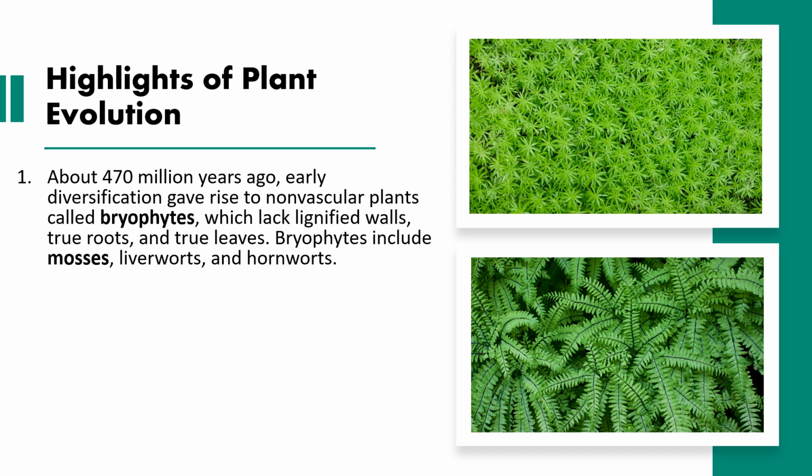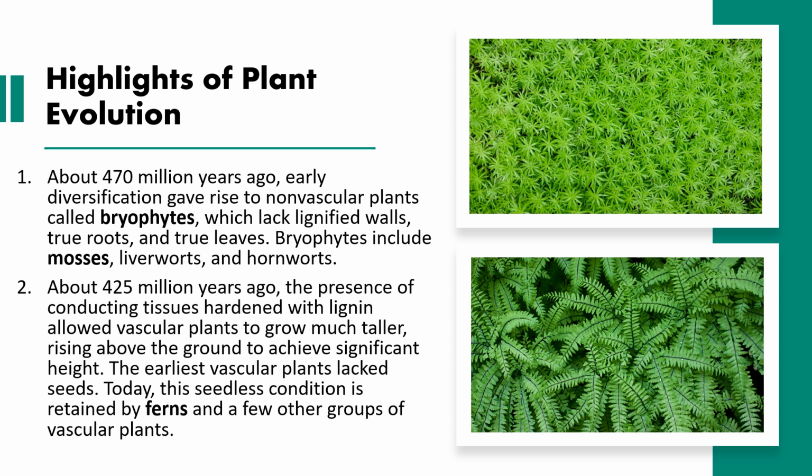discuss. So about 470 million years ago, we have the first groups of plants that are moving onto the land. These are going to be called non-vascular plants. They're also called bryophytes. So you could use both of those names, the non-vascular plants or bryophytes. They are not going to have lignin walls. They do not have roots, and they do not have true leaves. Okay? They're going to be mosses, liverworts, and hornworts, and they're going to have to live very, very close to the water because they require water for reproduction. They're basically in very moist environments.